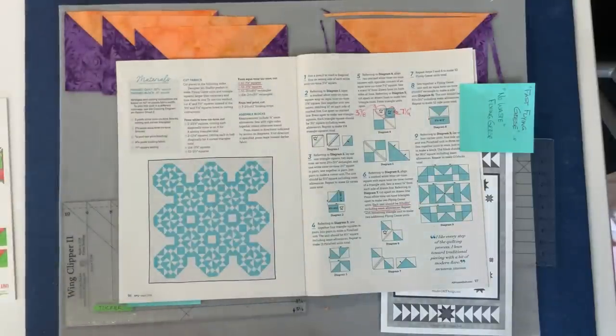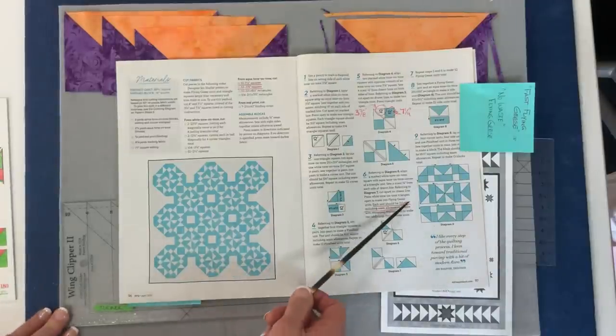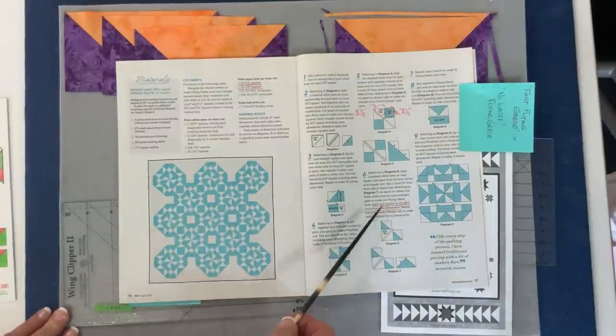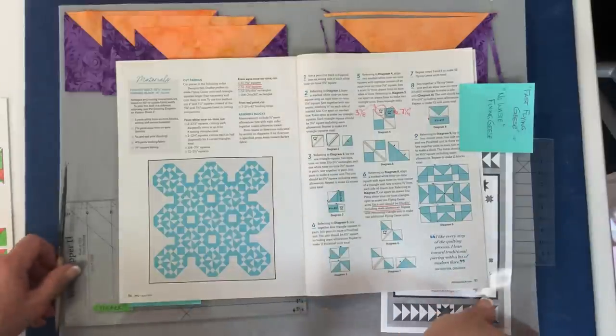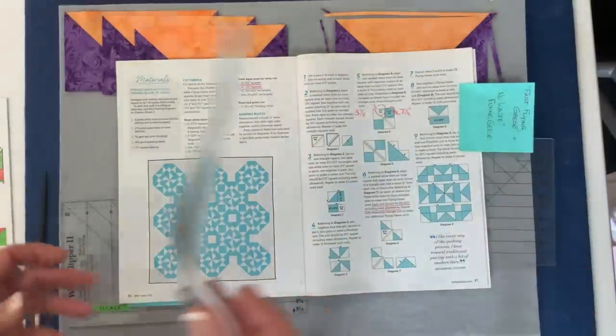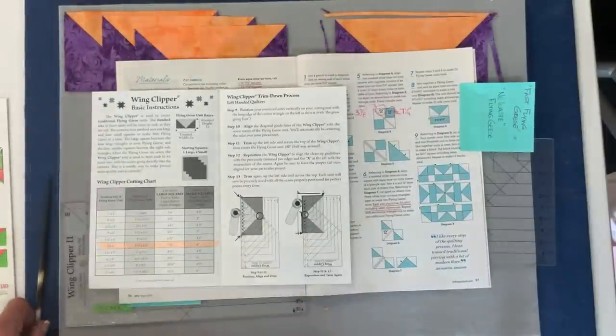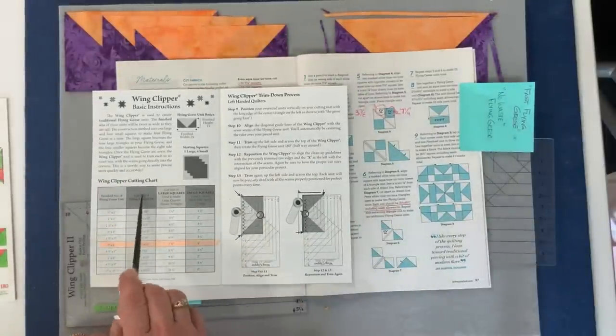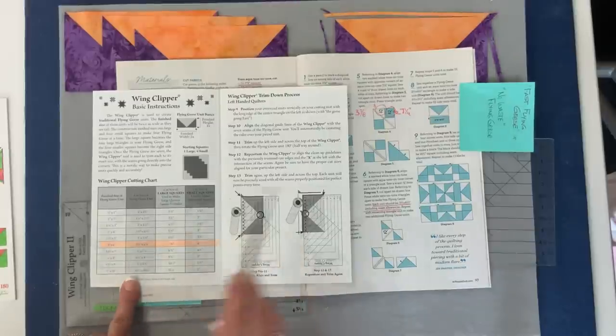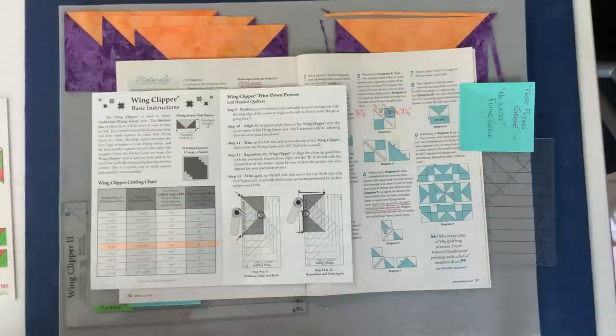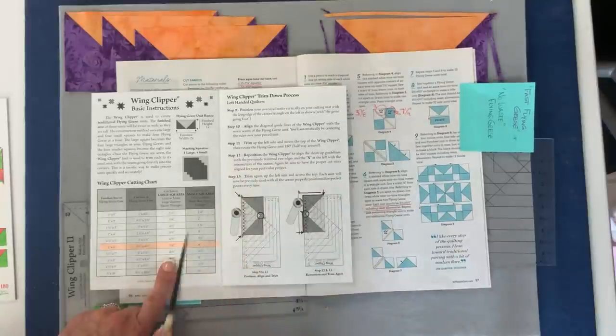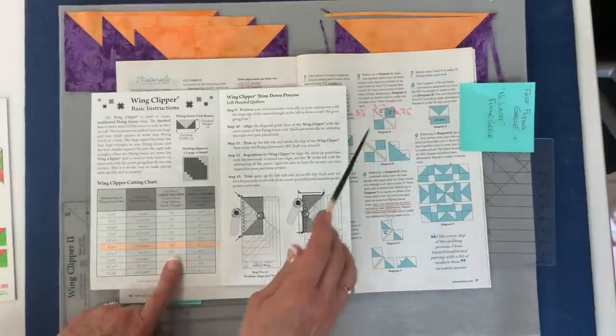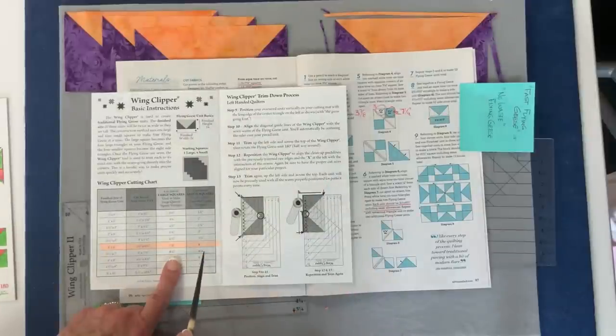So let's take a look. How would I Tuckerize this project? The unfinished size, each unit should be three and a half by six and a half inches unfinished with the seam allowances. Open the Wing Clipper set of instructions. Find either the finished size, three by six, or that unfinished size, three and a half by six and a half, which is what they're telling me. This will tell you what size squares I use to make these a little better, a little bigger. The seven and a quarter inch square gets bumped up to seven and a half, and the three and seven eighths inch square gets bumped up to four inches.